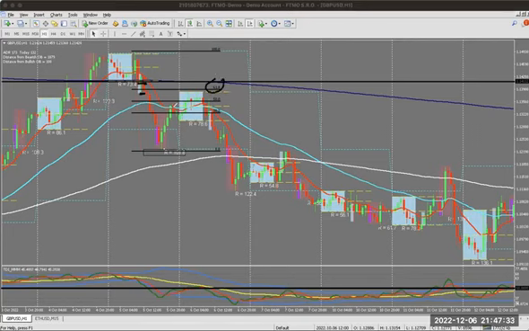So as price approaches 38.2 right here, you start looking for anything which price left here, which is a clue to show you that they will respect that something which you have, or the confluence which you have for sales. Okay, if there's nothing, you wait until price gives you something.